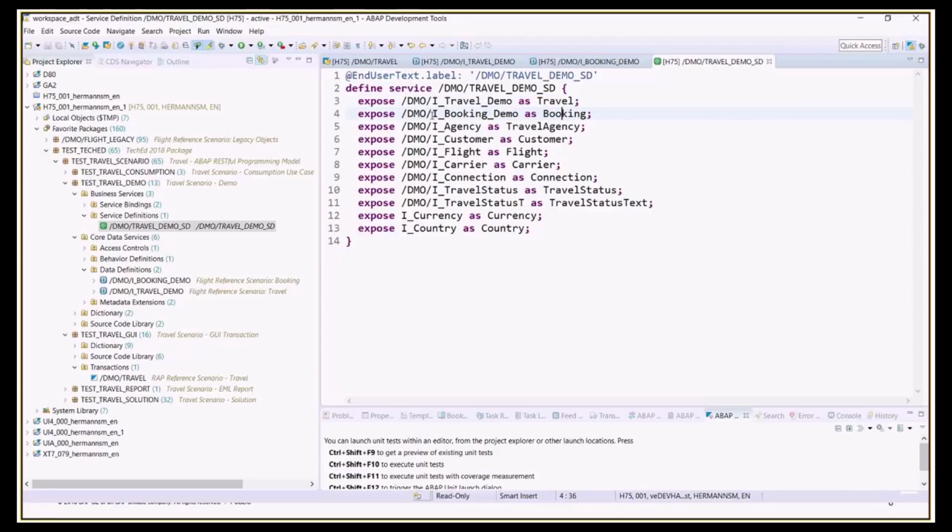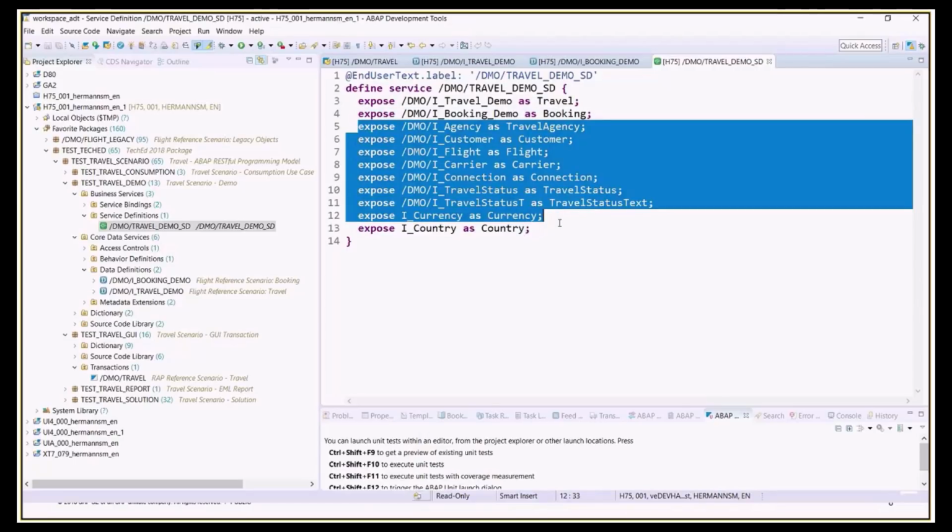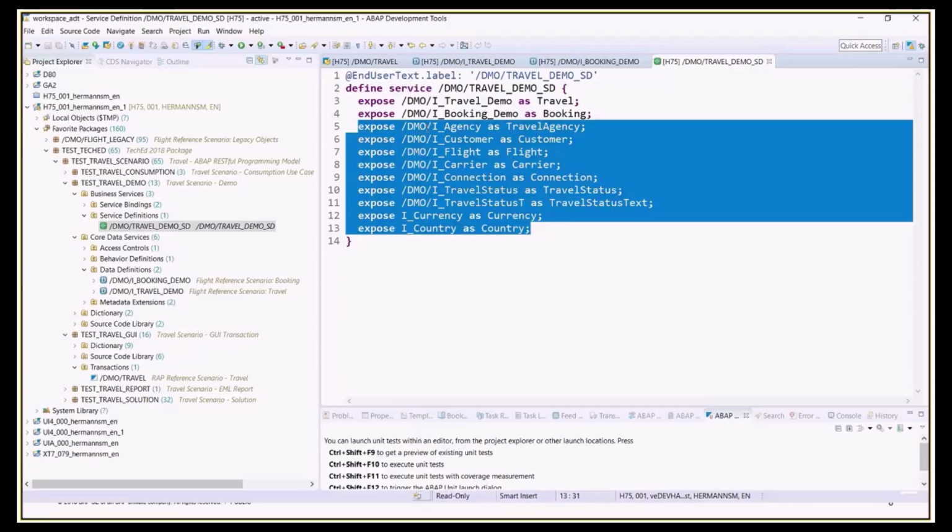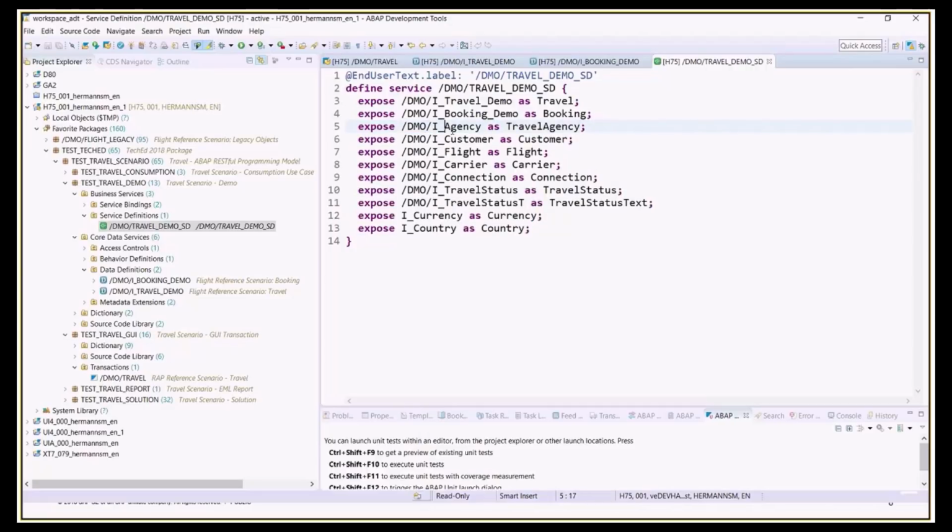Besides the travel and booking CDS views, I also want to expose their value help CDS views. That means CDS views which are used in order to get the data for the value helps used in travel and booking. In future we plan to expose them implicitly, by evaluating the value help annotations in travel and in booking.